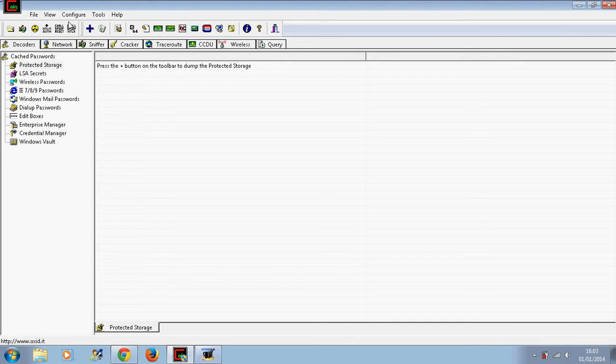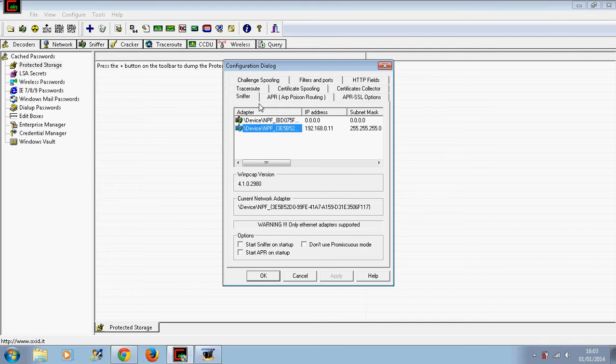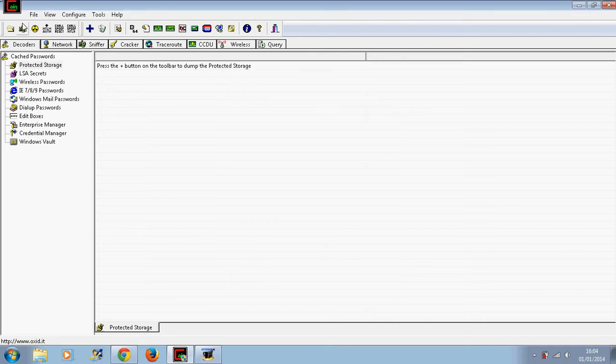First off, you want to go to configure and configure your IP address. Usually it's just the default router, that would be 192.168.0.1, or it's just the double digit one at the bottom. It's on the subnet mask and gateway, so as you can see, it's Ethernet, so it's all good to go. As long as you configure, just apply, OK.